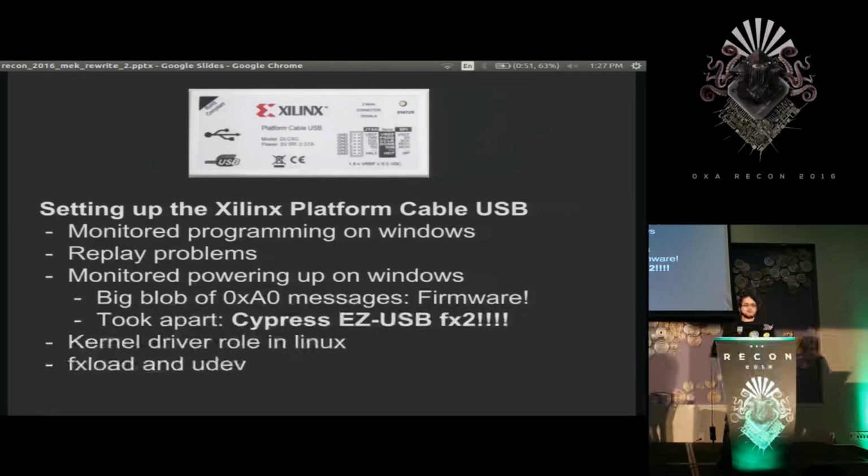So every time this thing plugged in, you had to flash it with the firmware. And that's the role of the Xilinx kernel driver that only worked with Linux 2.5. So I wasn't interested in that, and I looked for a more open solution. And I found FXload, which is an open tool that is able to talk to these FX chips and send them information over USB to flash them.